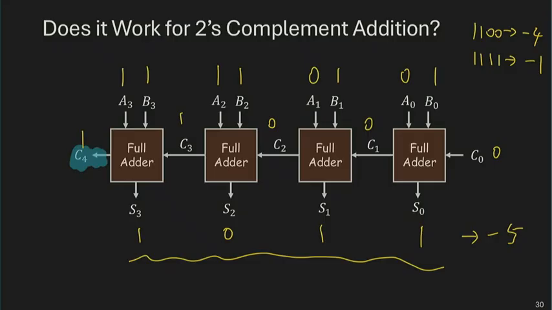Right? That works for 2's complement addition as well. For unsigned addition, carry out indicates overflow. For 2's complement addition, carry out does not equal overflow. So I do not yet have the overflow detection logic with this 4-bit adder implementation. But in terms of the sum, if there's no overflow, this will always be the correct sum, just because 2's complement addition works in a very similar fashion to unsigned addition. And in the workbook, you'll try to implement the overflow detection logic on top of this 4-bit adder. Based on this structure, the sum is correct, and you need to add a bit of additional processing logic to calculate the overflow logic for 2's complement.